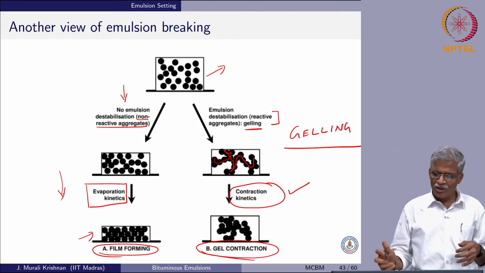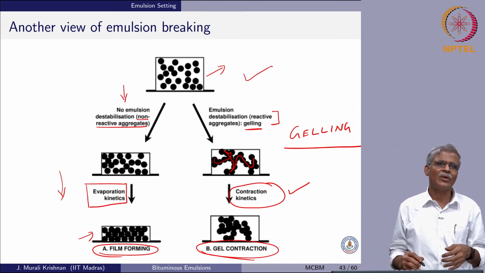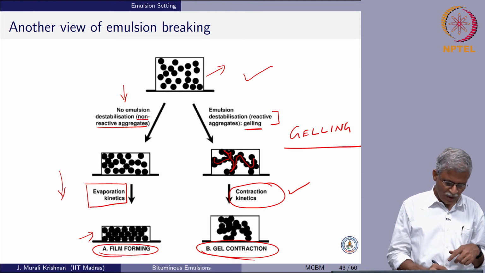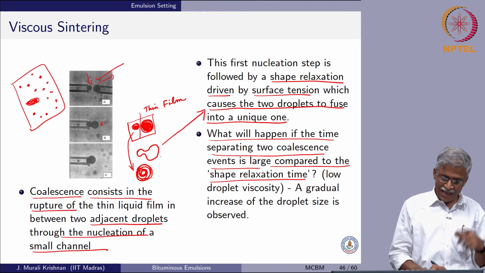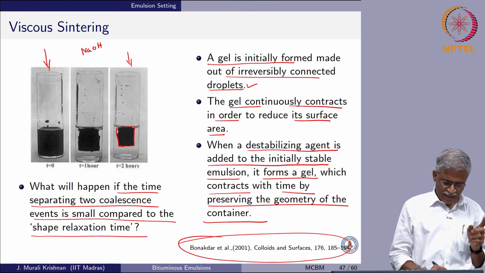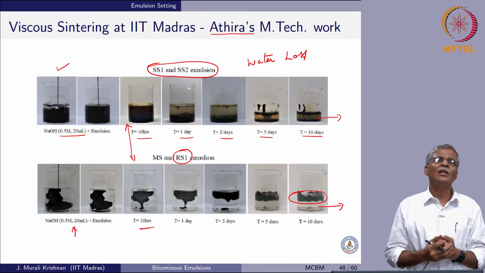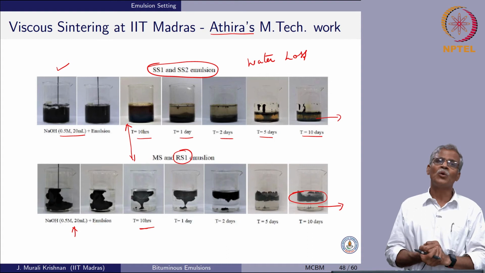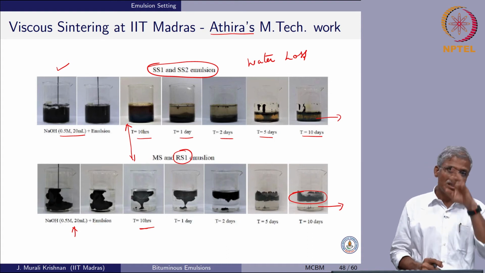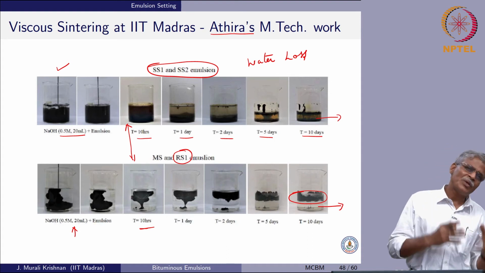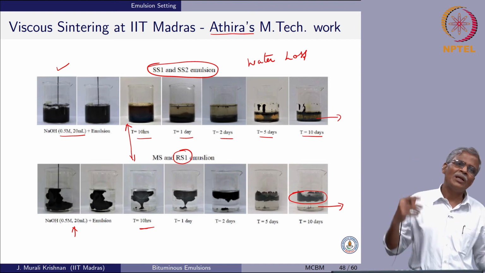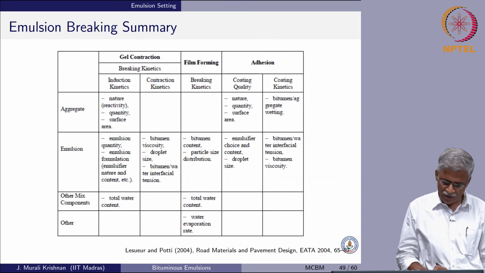So, you want the emulsion breaking to happen in a systematic and specific way, but when you are trying to do it in this particular fashion, what I have given here is, you basically do not seem to have any control, and what one can hypothetically say here is, you may not really be able to get the complete coating that you want, but these things need to be investigated and proven, but hypothetically one can say such things here.